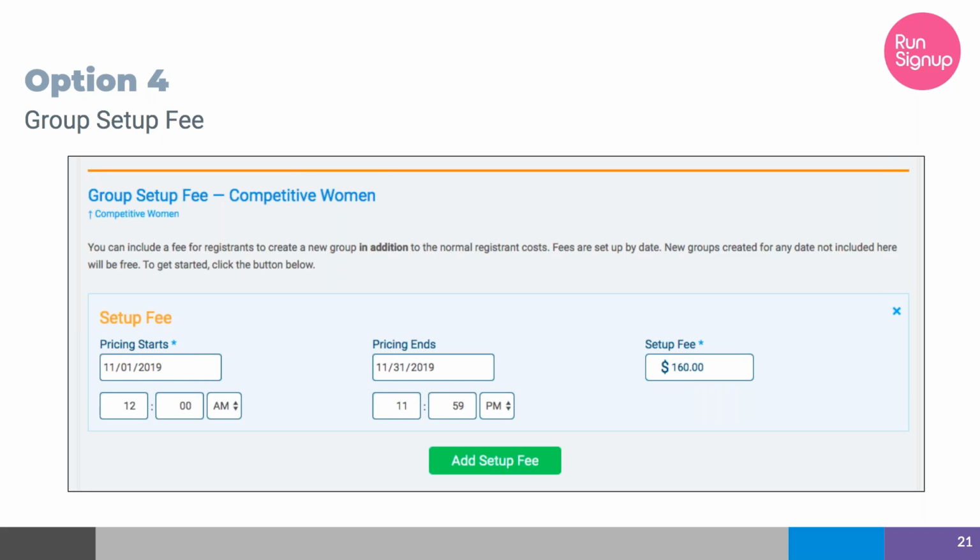It is similar to the membership setup fee where if you have your pricing set up in step 3 of the race wizard at $160 as the total price, then the additional people get in for $0. Well, this is just creating a setup fee where maybe you have one main price and then your additional members would either pay a small fee you would set up, or you could set up $0 on the race wizard in your pricing area. So that setup fee would be $60 and then the additional members get in for free.